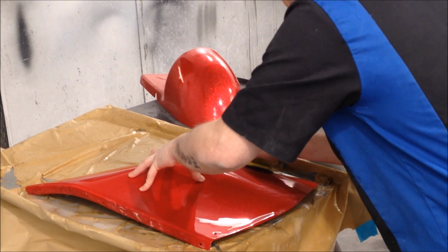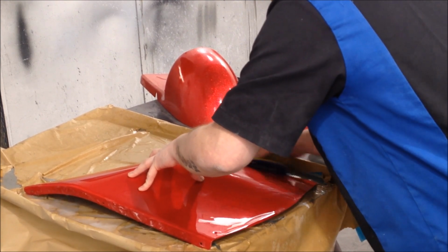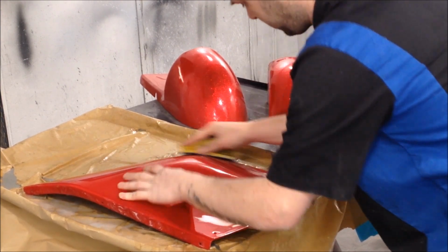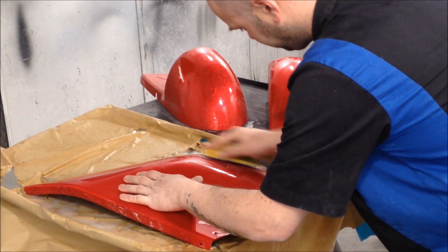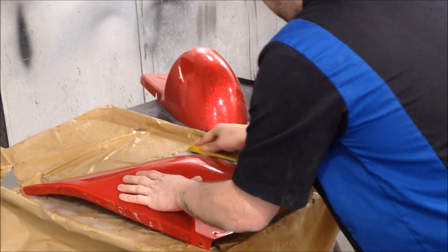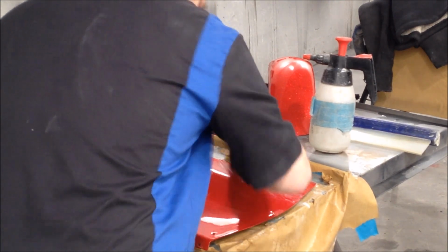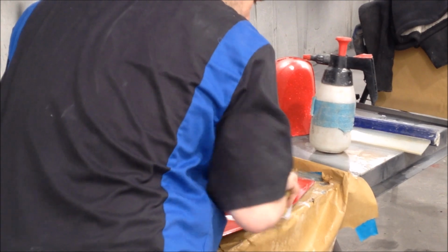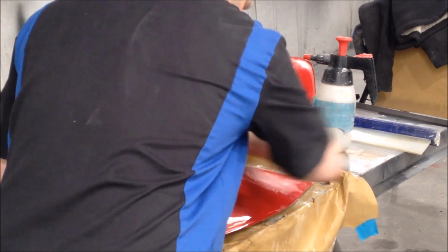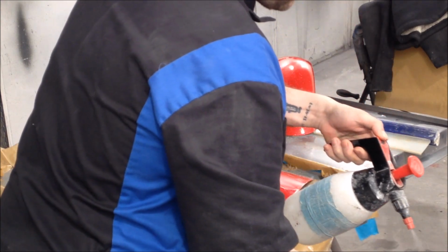See, this is a 1500. This is why a lot of people, I suppose, start at 1500. It's the easiest one to use. But you can see the block getting over those edges. All right, I'll go this way. Crisscross pattern. Get those edges, don't forget those edges. Keep it clean.